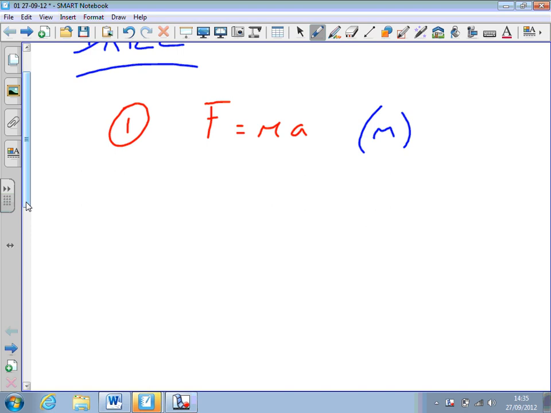So m is multiplied by a. So I undo multiplying by a by dividing by a. So divide both sides by a. So you get the force divided by acceleration equals the mass. And I'd write the subject first, so mass is force over acceleration. So it's a nice easy one, but the process is you undo it step by step.